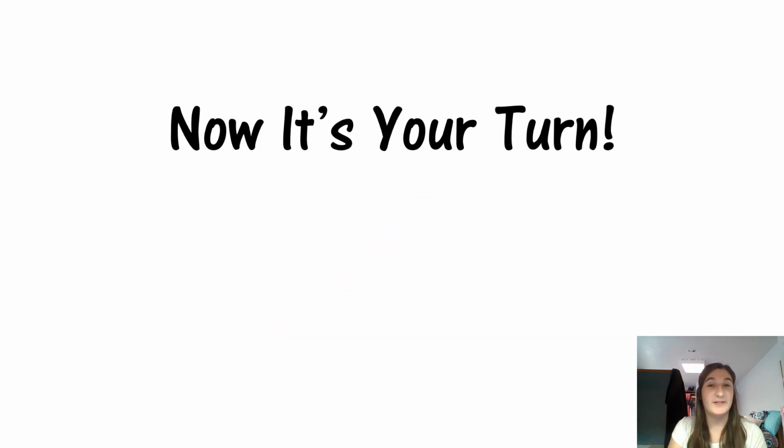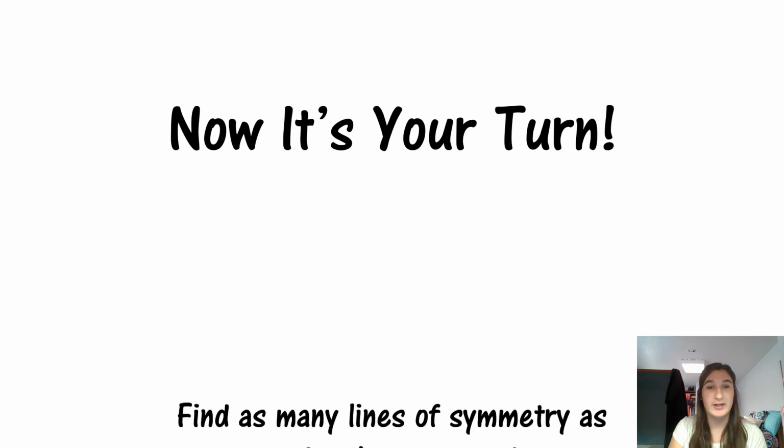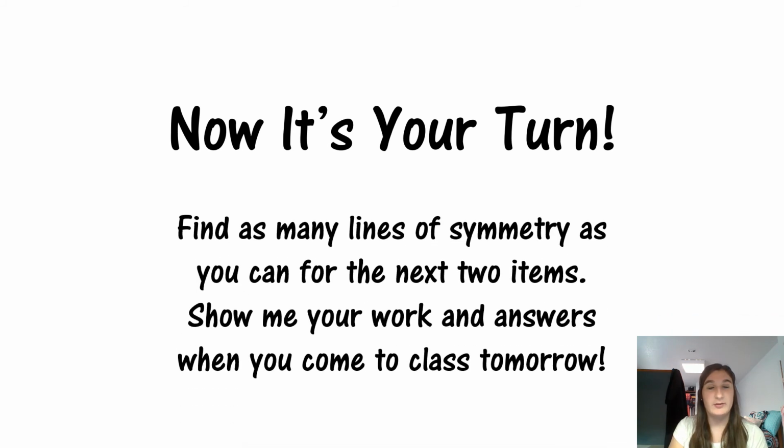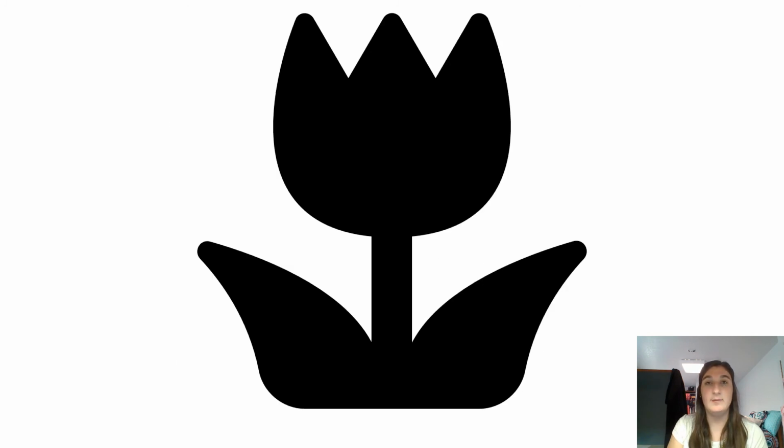Okay, now it's your guys' turn. I have two items that I would like you to look at. Find as many lines of symmetry as you can in them, and show me your work and answers when you come into class tomorrow. The two items we're looking at, number one is this item. This is a flower. Look at that and see if you can find as many lines of symmetry as you can, or if it's not symmetrical, let me know that tomorrow.